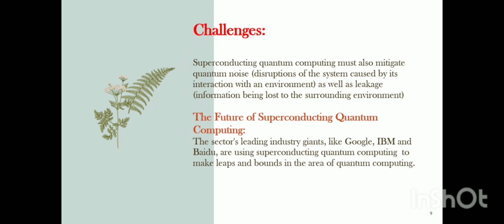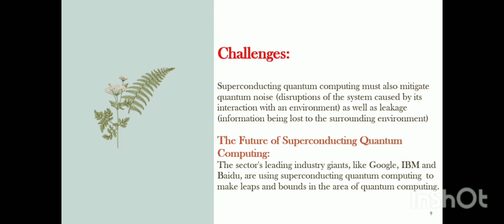Now let's look at the challenges in superconducting quantum computing. Superconducting quantum computing must also mitigate quantum noise as well as leakage, in the sense of information being lost to the surrounding environment. Looking to the future, the sector's leading industry players like Google and IBM are using superconducting quantum computing to make leaps and bounds in the area of quantum computing.